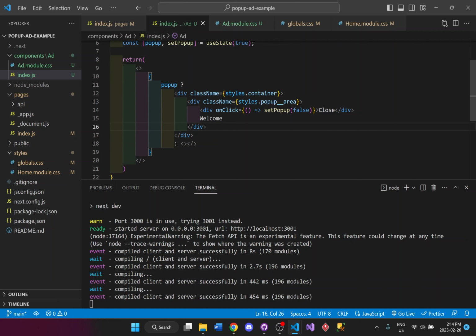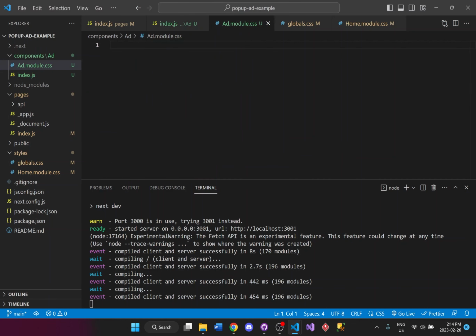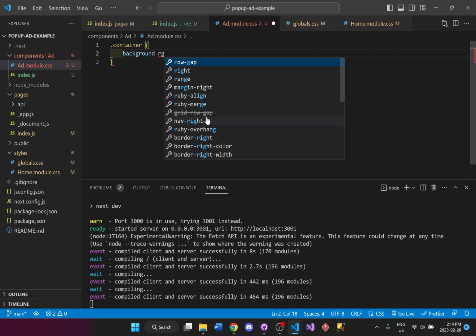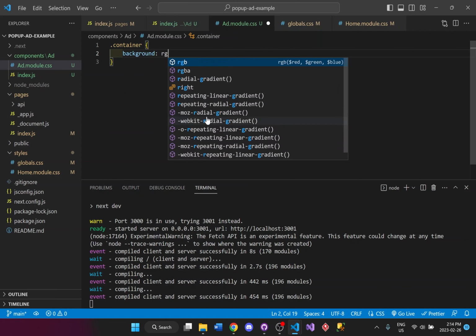But because we want to stylize it to be at the center of our screen, we have to use these styles. So I've set up this class name container and also popup area. So let's add some styles in our add.module.css, and we'll put .container. You can change these styles to anything you like. I'm just gonna do something basic right now.